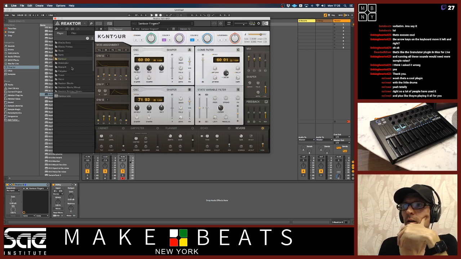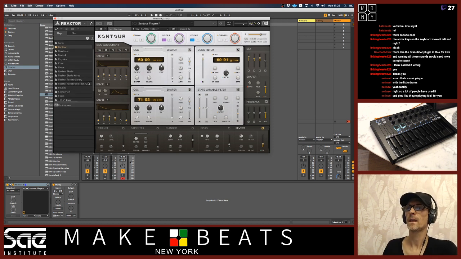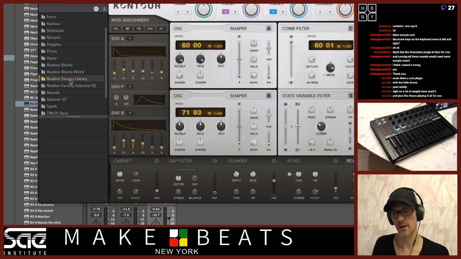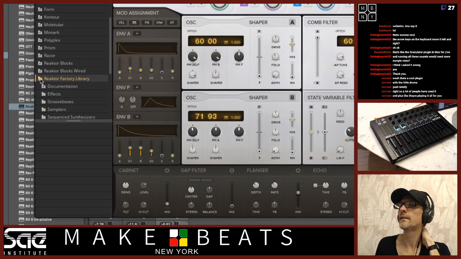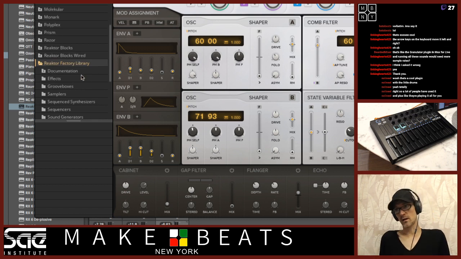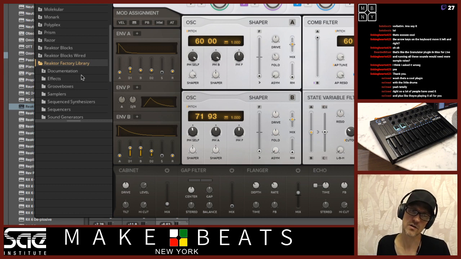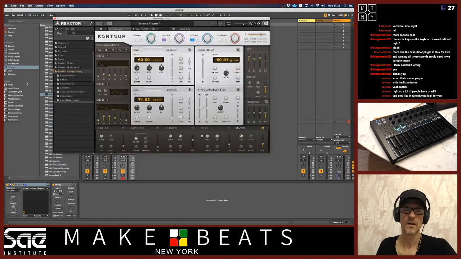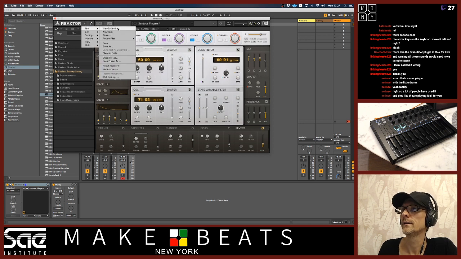where is it, the library, Reaktor factory, there we go, okay. So, the Reaktor factory library, over here, let's zoom in so you can see it. This is a folder you're going to want to dive into. I've been using Reaktor since like, I don't know, version 2 or something like that. A long time I've been using Reaktor. And it used to be that when you got Reaktor, what you were presented with was a big blank screen. It looked something like, let's see, file, new ensemble, boop, don't save.